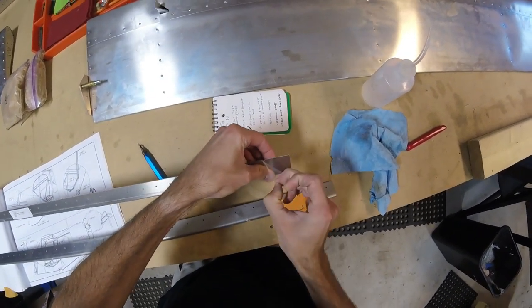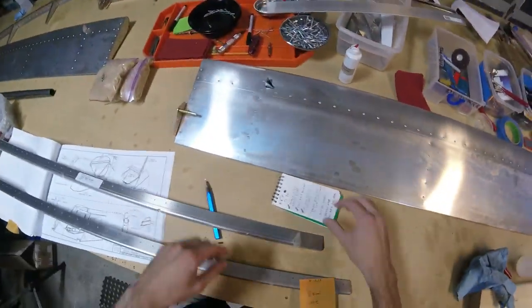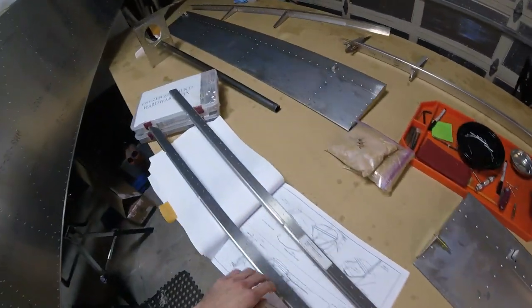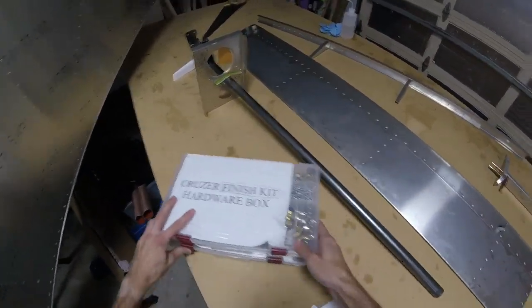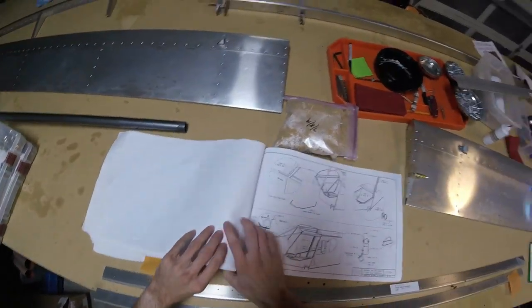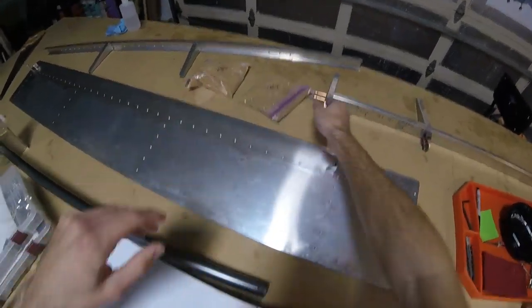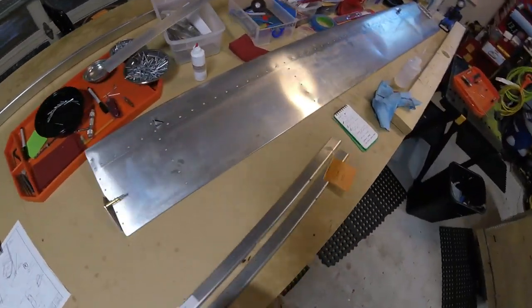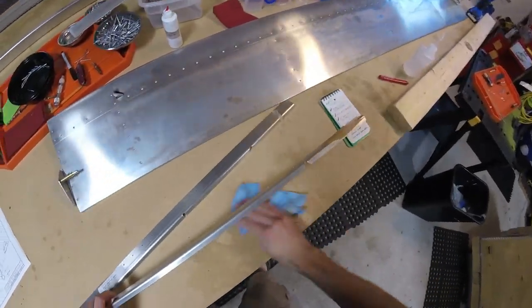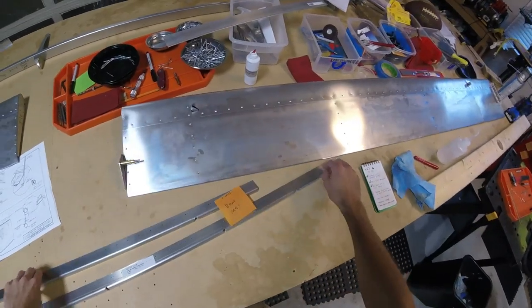There we go. Tell you what, let me clean up this area a little bit. Get some things out of the way. Move that stuff over. Move this stuff over. Just like that. Put that over there. All right, better, okay.